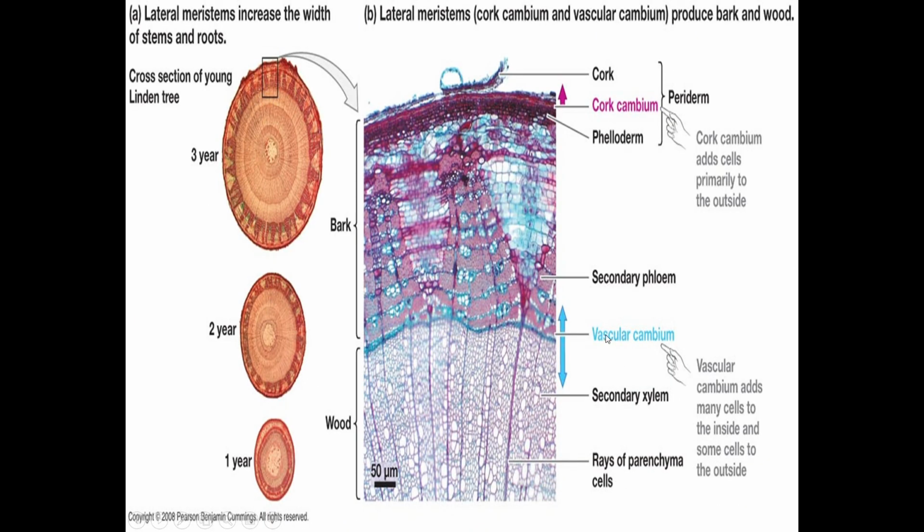This is such a great graphic that you really should know, so I blew this up and made it bigger for you to see. As far as the vascular cambium, this is secondary growth to increase the width of the roots and the shoots. You're laying down more support as well as more conductive tissue. You have vascular cambium, secondary xylem to the inside, secondary phloem to the outside. You have cork cambium with phelloderm to the inside, cork to the outside, collectively known as periderm. And when you throw in the secondary phloem, that is where you have bark.